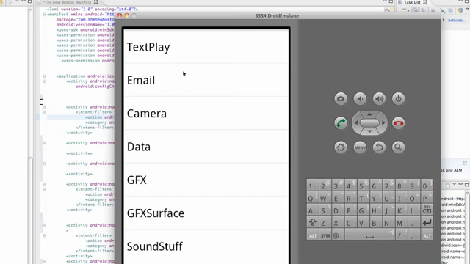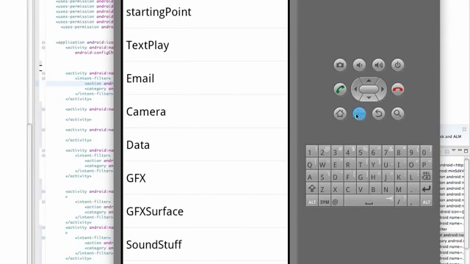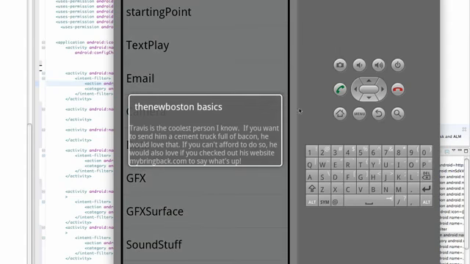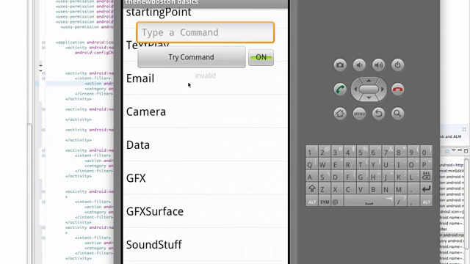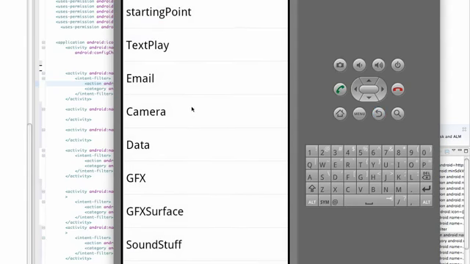We can apply different themes to different activities, which we've kind of done with our About Us section, if you remember, when we did our menu and then About Us. That was a theme that we applied. In this tutorial I'm going to talk about the other themes that they have, such as the text play. Whoa, transparent. You can still see the background of the activity behind this activity, and this one still works. We can do all of our commands and still hit back, and there we go.